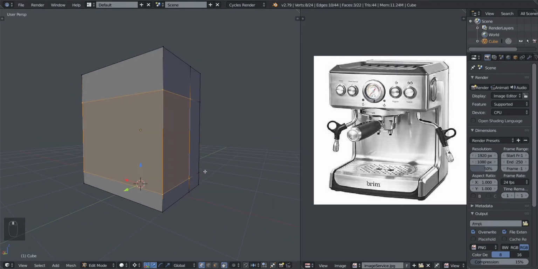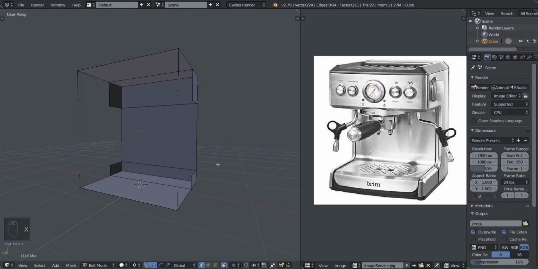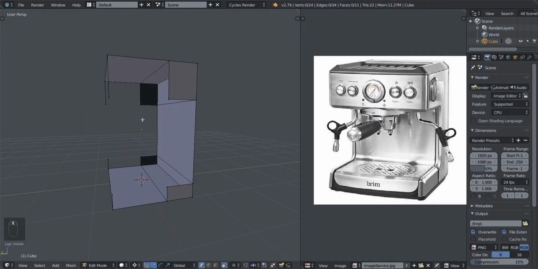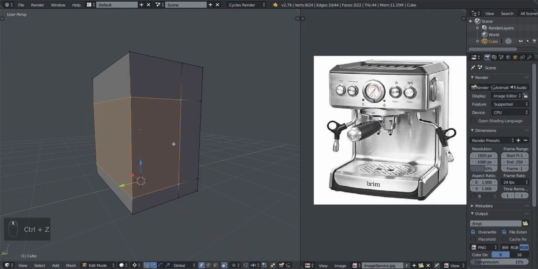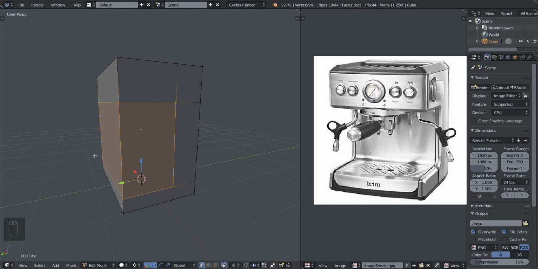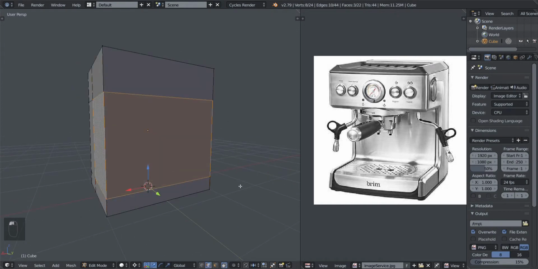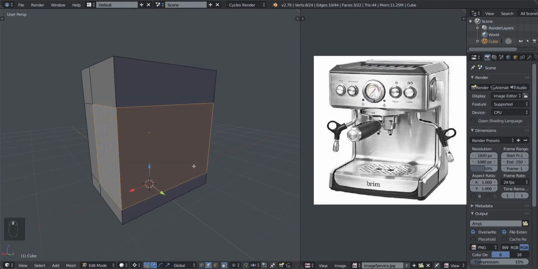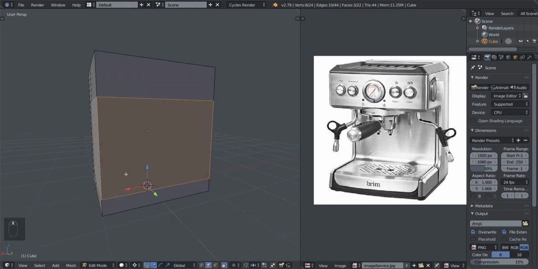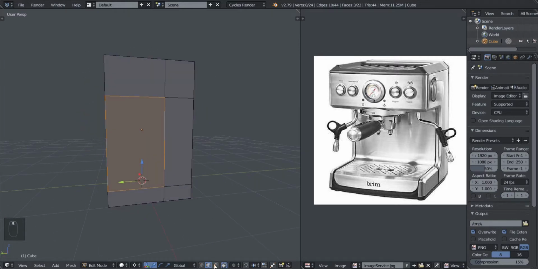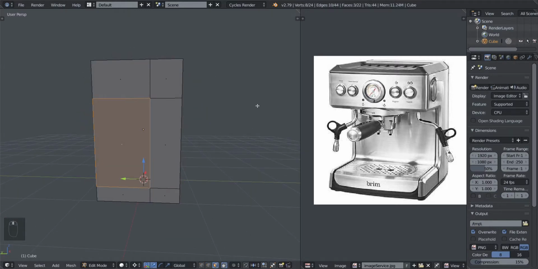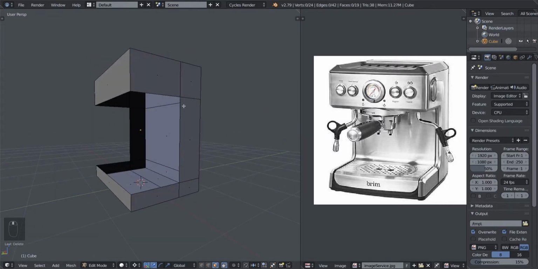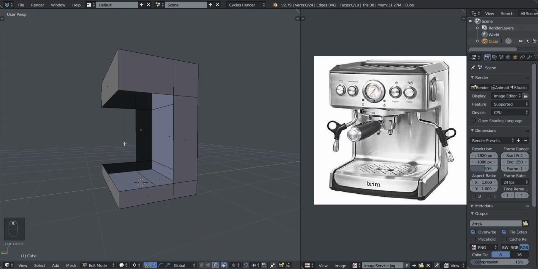Again, if you delete edges, you lose everything. It's getting rid of the edges, not the vertices, the edges. These are the edges you have selected right now. If you go into edge mode, these are the edges it is going to delete, whereas we only want to delete the faces. So in order to delete the faces, press X and say faces. That gets rid of the faces alone you have selected.